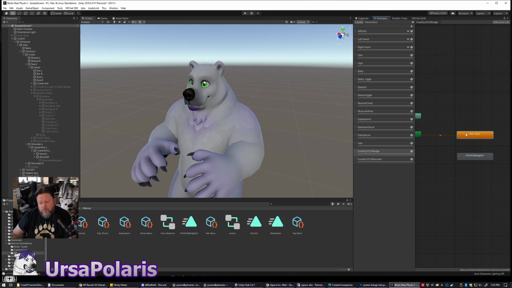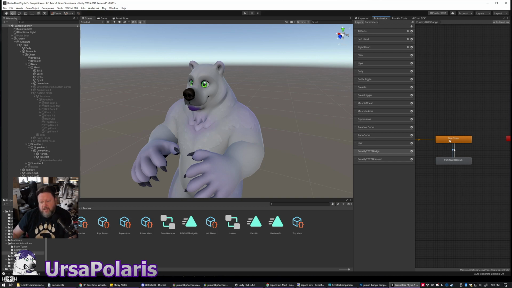Now we want to be able to go from that idle state to our badge on state, and then from our badge on state back to our idle state with conditions. So what I'm going to do is right click on the idle state, make a transition. Now I get an arrow that I can place, and I just want to drop that onto our new animation, and then I'm going to do the same thing here. Click on the animation, then right click, make transition, go back to the idle state. And yes, that's going to let us go back and forth between these states. So next thing, let's set that up. Click on one of your transitions.